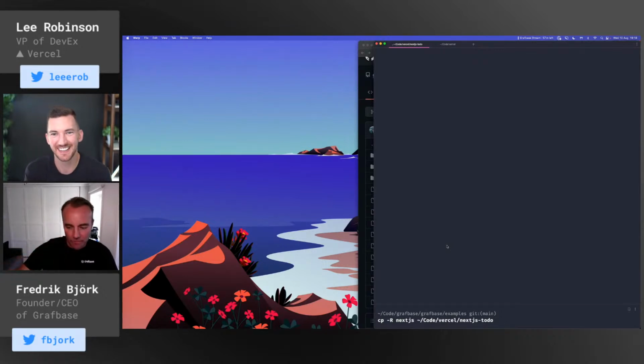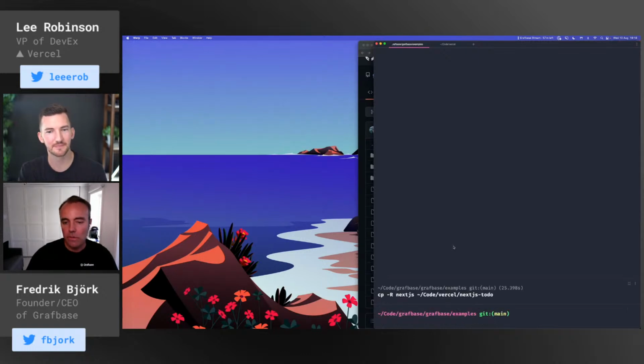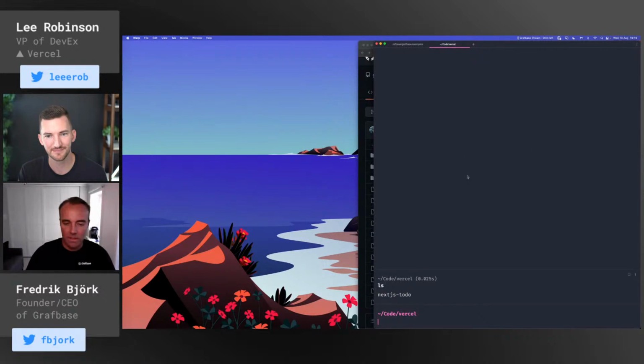Yes. How are you liking Warp as an editor? Or as a, I think it's a terminal? Great. I like it a lot. I've been using it for a while. I like iterating really fast. There's a bunch of stuff coming out all the time, and it has a lot of nice features that I use, and just the look of it is nice. It's also written in Rust. Nice. So the performance is quite nice.